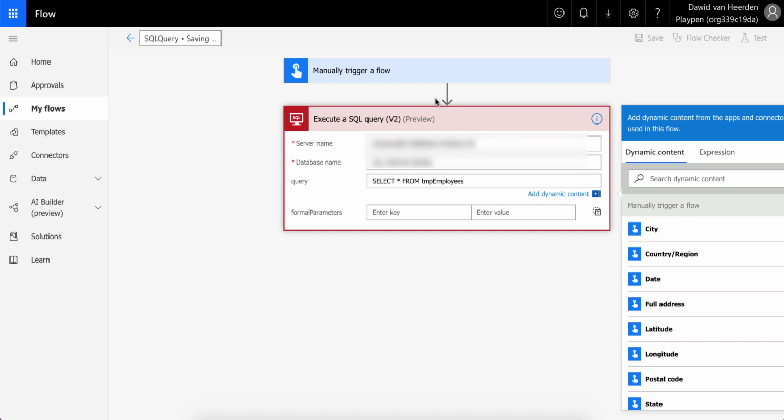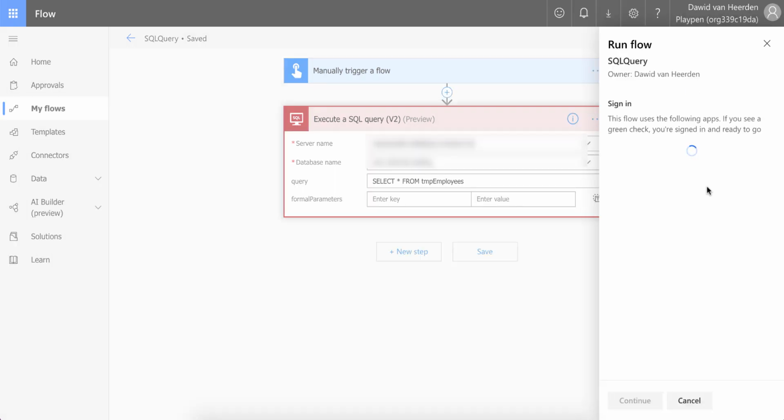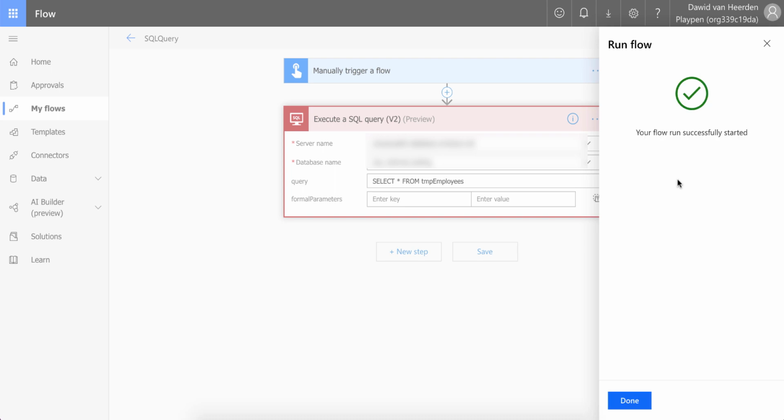But essentially we're now going to say select star from temp employees. If we save this, we should be able to run it as it is, and just make sure we get data from SQL before we get fancy with the rest. It's taking a little bit longer than it usually does, not sure why, but let's run that. Also at this stage, check that you've got the right connection selected. I know you've done that in the flow as well, but this has cost me hours before. If you're trying to connect to the wrong server, you get all weird and wonderful errors. So let's run this and see what we get.